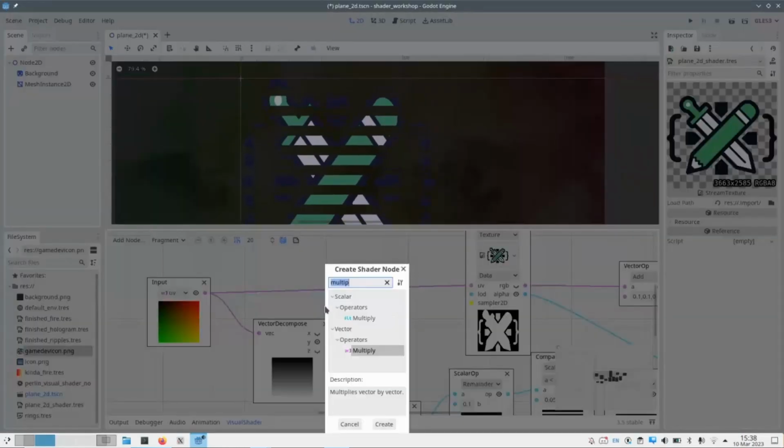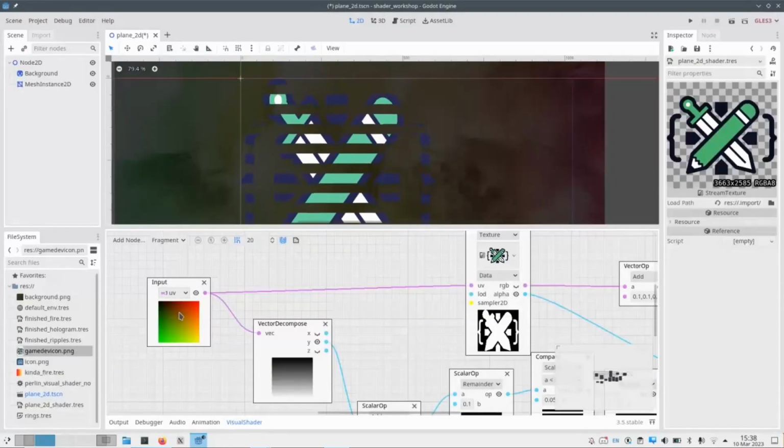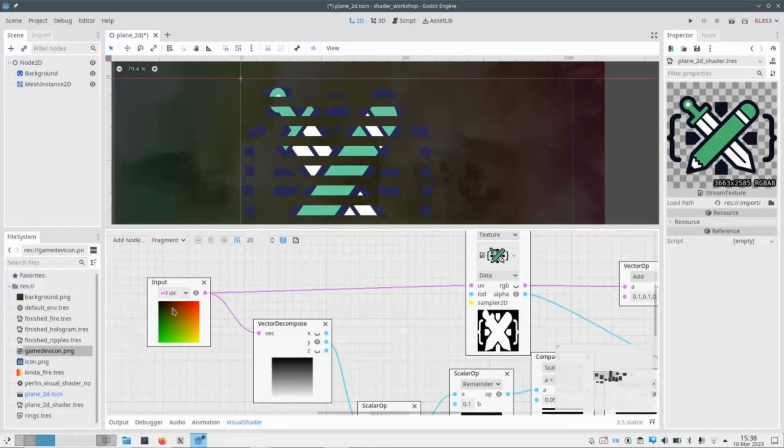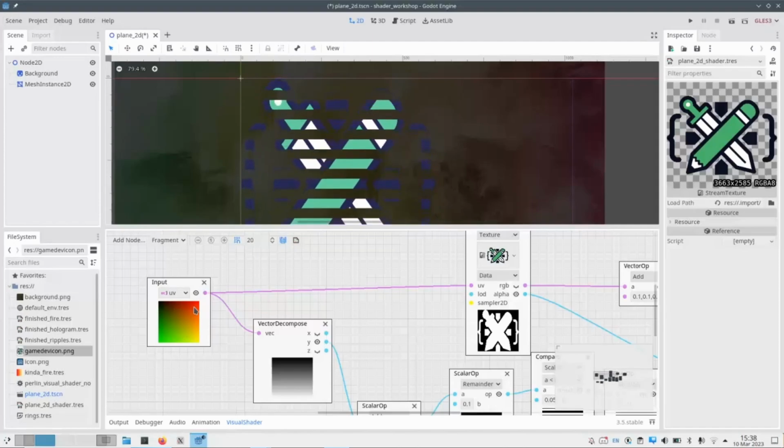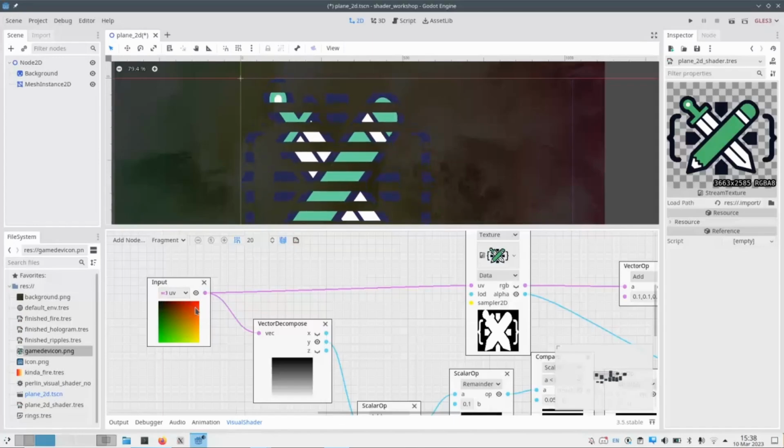So if we drag out from this input here, this input tells us where we are in the image. Now that we know how colors work, we can do a little bit of interpretation of what this is saying. The first component, when interpreted as a color, is the amount of red light there is. But when interpreted as a position, it's your x-coordinate. So you see, as we go from left to right, there's more and more red light because the x-coordinate gets bigger and bigger.